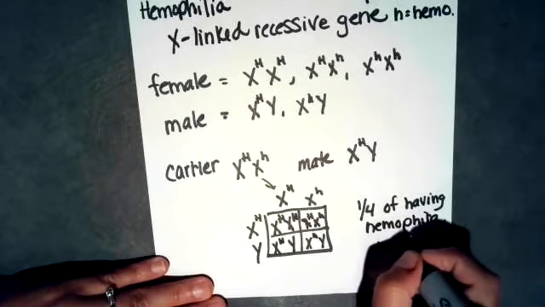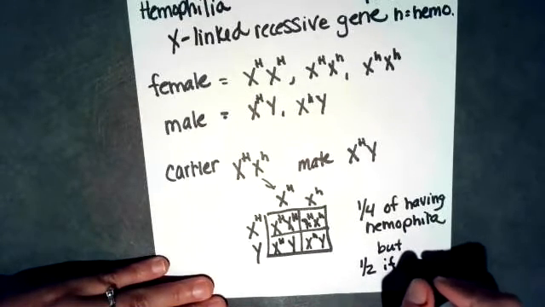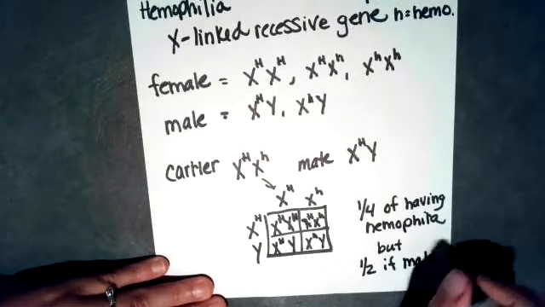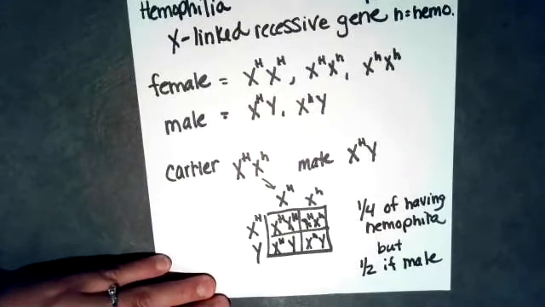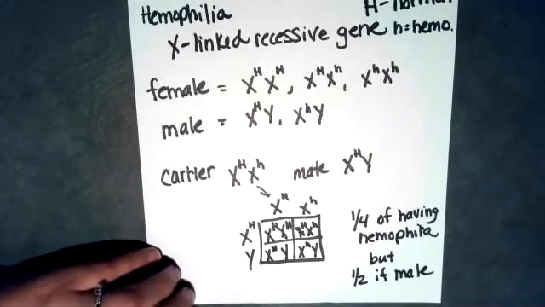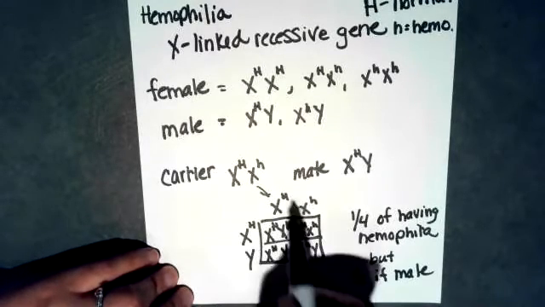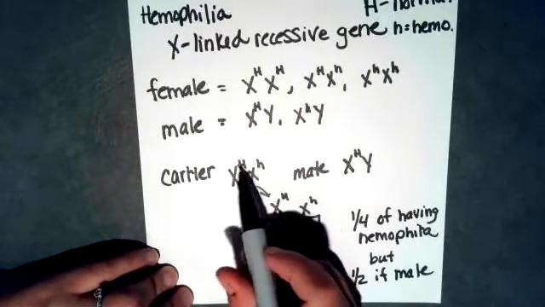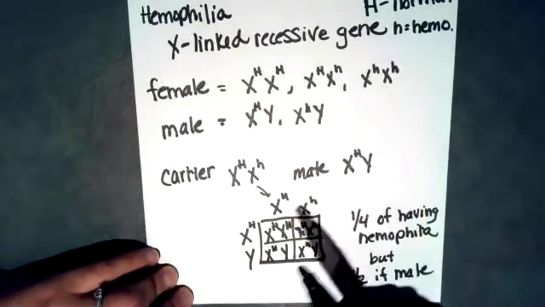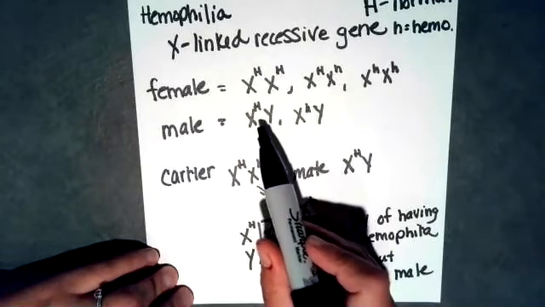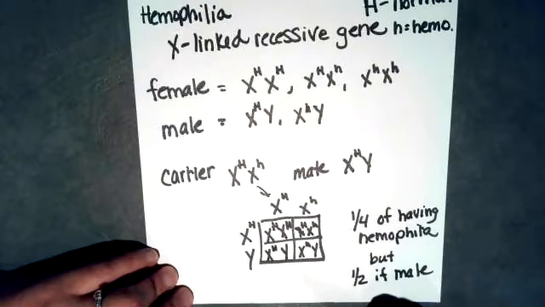But there is a 50% chance if it's a male. Right? Because there's two males here and half of them have hemophilia, because half of them have the little h. So a lot of times, with X-linked recessive genes, the male is affected at a higher rate than the female, because the female has two X's, two opportunities to maybe mask that recessive allele, the two capital H's. A man doesn't, because they don't have two X's, they have a Y, and that gene is not found on the Y.